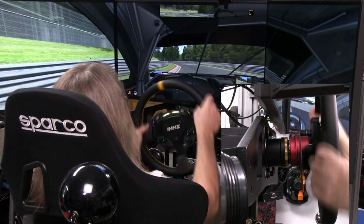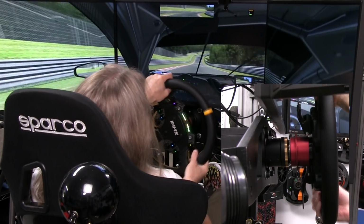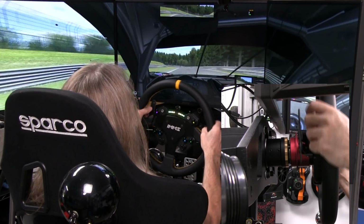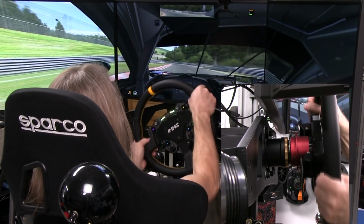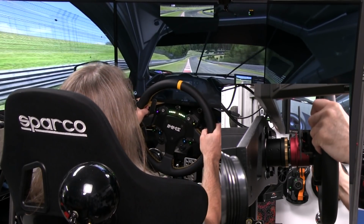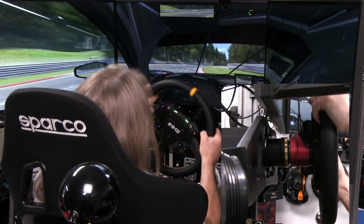So I recommend if you get a wheel like this, or any wheel that has a calibration routine available to it, just go ahead and do it as soon as you get it. And even if everything seems to be working well, you might as well go ahead and calibrate it. And yeah, so after that, everything was fine. The wheel's stiff enough, not the stiffest wheel in the world, but not the flexiest wheel either. Some of the wheels I've had are a lot flexier than this thing. But yeah, it's stiff enough to get the job done, especially when you're driving at the 9 o'clock, 3 o'clock position right next to the spokes.